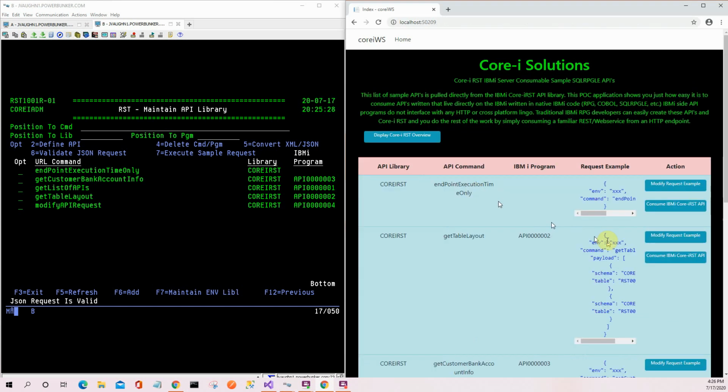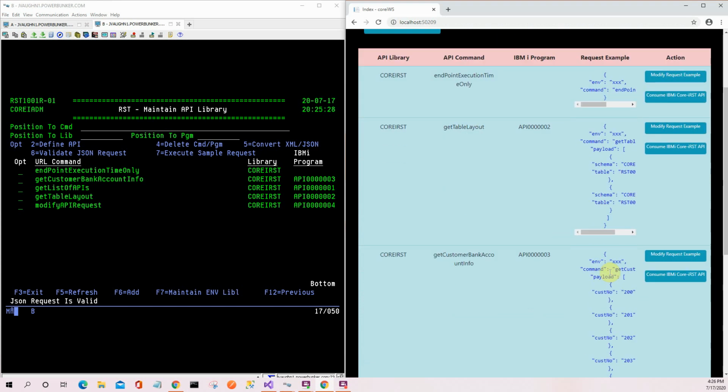So there's some good built-ins to be sure that anything that's passed to the iSeries is checked and validated. And if it sees an error, it's going to respond something back very, very informative and friendly instead of just crashing. No blaming it on the IBMi series guys this time.